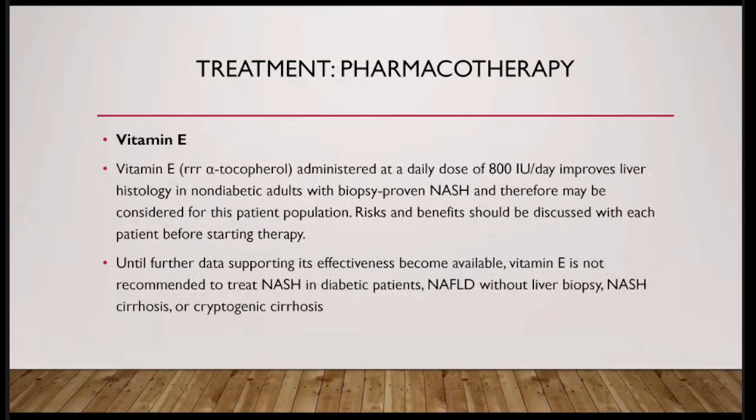Vitamin E, I use this very commonly in patients. Administered at a daily dose of 800 units a day, it improves liver histology in non-diabetic patients with biopsy-proven NASH. And truth be told, I use it from the outset. When somebody has fatty liver disease, I start them on vitamin E, and I may start them on anywhere between 400 to 800. And this is just having the presence of steatosis on the liver. This has been shown as an antioxidant to have some benefit.